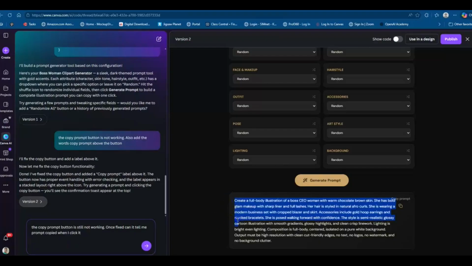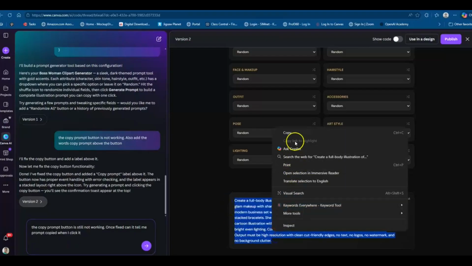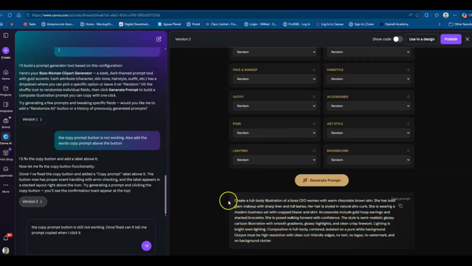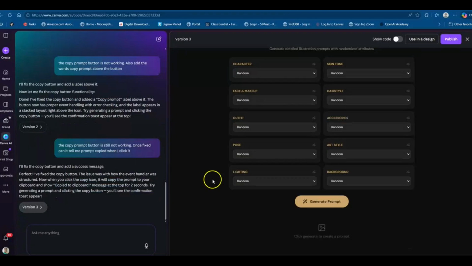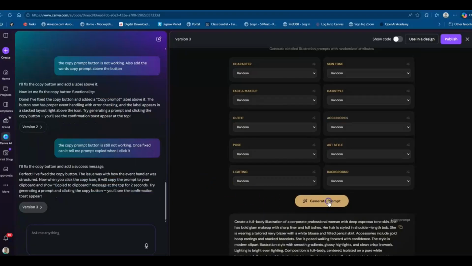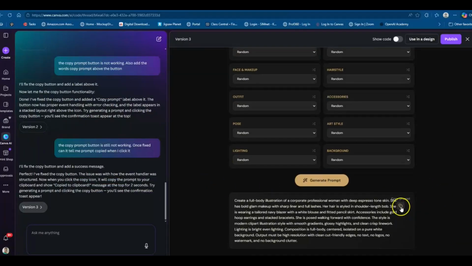Right, so I am going to copy this prompt really quick before it goes away. Let's try again. Generate prompt. It's still not working. So you just have to keep telling it that it's not working.